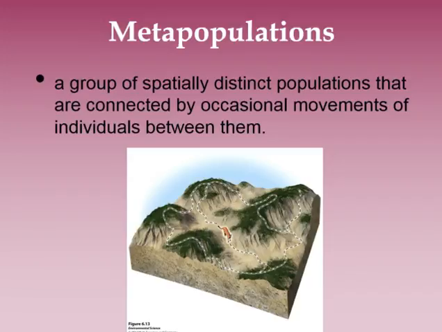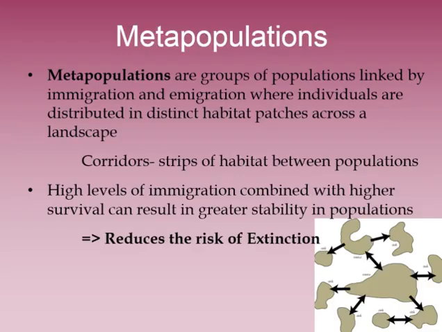Moving on to a quick topic, metapopulations. Metapopulations occur when several distinct populations are able to function as one large population because organisms can move between the distinct populations. This will increase genetic diversity and potentially increase the population's ability to adapt and survive. Metapopulations are created through corridors. As we continue to develop land, we need to keep this in mind and make sure populations do not become isolated from one another.